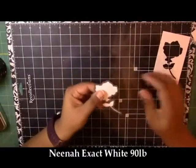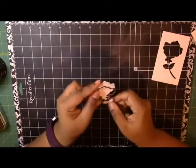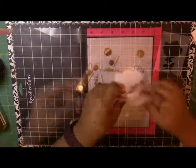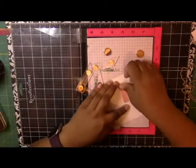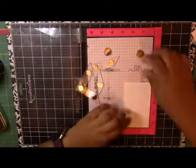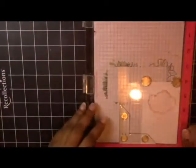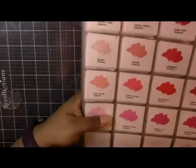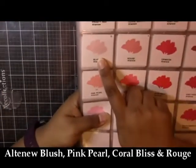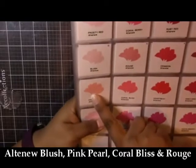And for Card 1, I'm going to be using Neenah Exact White 90-pound cardstock, and I'm going to cut the die out first. The reason for this is because this stamp set actually has a few separate little elements, and in order to line them up perfectly, you've got to stamp them onto the cutout die cut first. So the set of colors I'm going to be using are Altenew Blush, Pink Pearl, Coral Bliss, and Rouge.